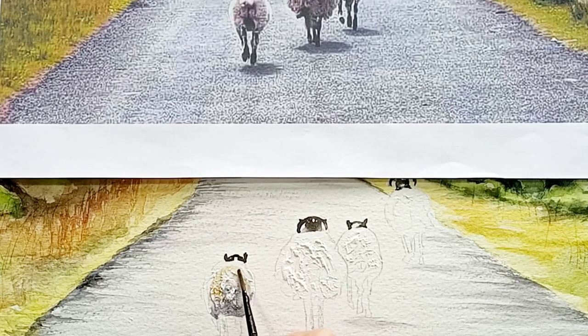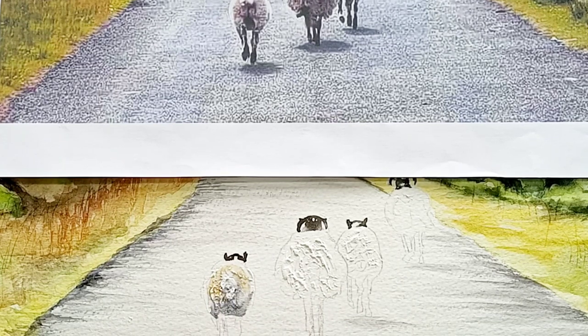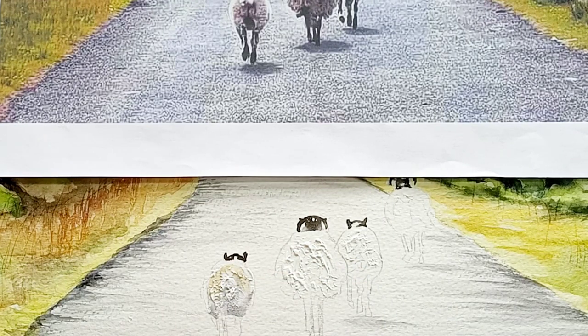Just do be careful that you don't mix it with a grey which then turns it green. This is why I do a splash practice or a little test practice, just to get the colours correct. And you can dab the colour out if you feel it's gone on too heavily. It won't detract at all.